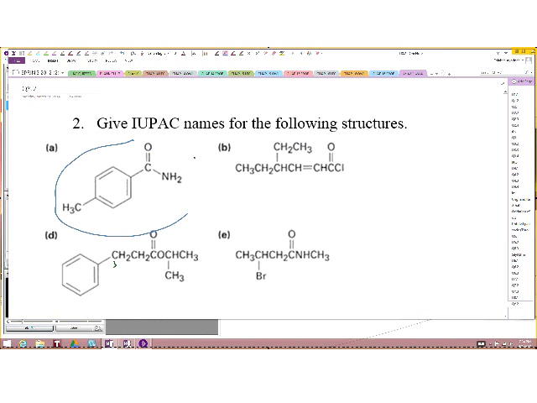What about the name for this? The base name for this would be what? Okay, it's from benzoic acid, right? So benzamide. Very good. So therefore, you have the methyl in the 4 position. This is position 1, 2, 3, 4. So that is our 4-methyl benzamide, benz for benzoic acid.